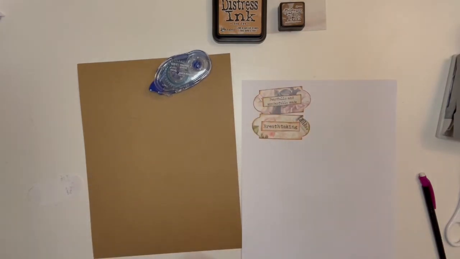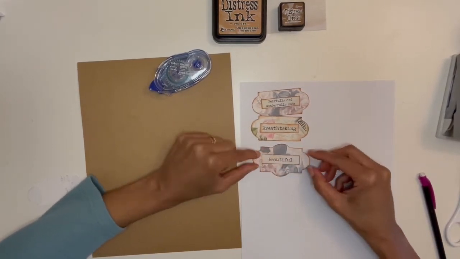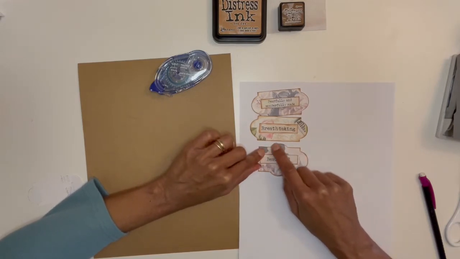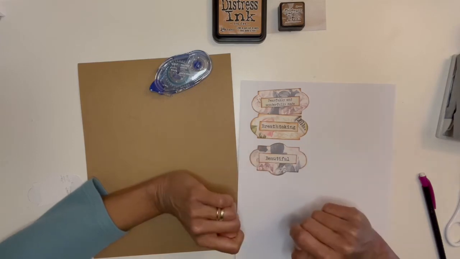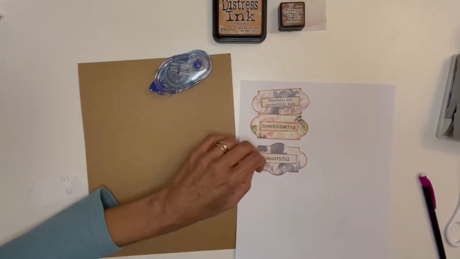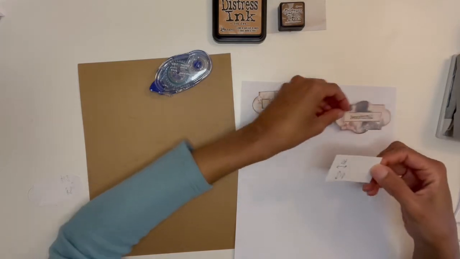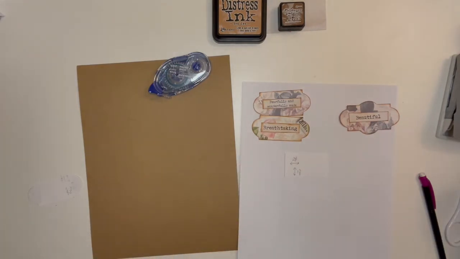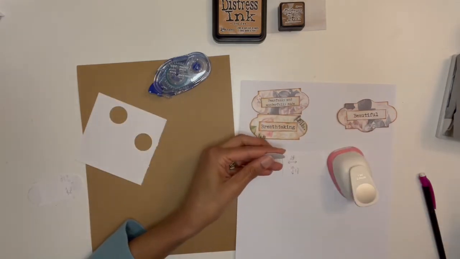Then I saw another variation on that particular label. What I saw when I took a closer look: again, I saw a rectangle, I saw the semicircles on the side, but then I also saw these somewhat larger circles. And then I thought, okay, I'll use the bigger hole punch on that. So I used the same dimensions for that inner rectangle, the two and three-eighths by the one and three-eighths. And then once again I used my one-inch hole punch and I cut that in half.